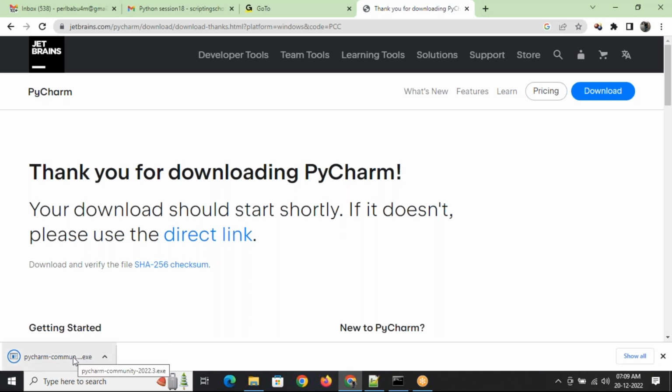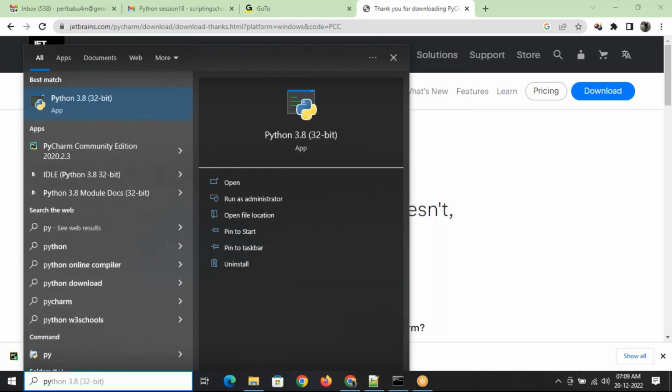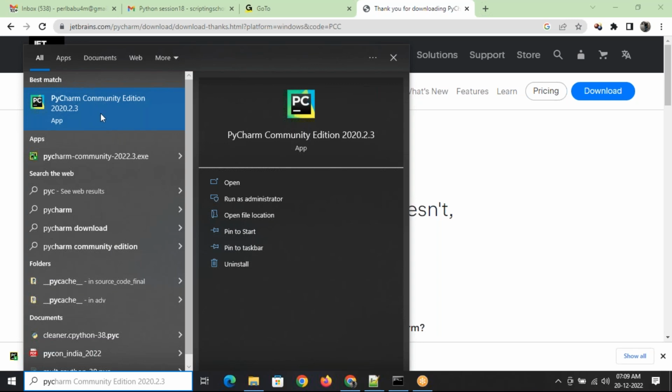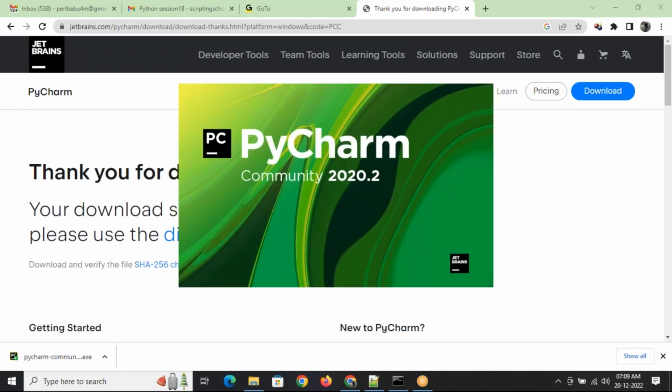Okay, so then double click on it. Just double click on it and then you can proceed with that. So I already downloaded it. So now we can see it will come like this. Yeah, I'm using PyCharm Community Edition. So after installation, you double click on this downloaded file and then it will go to the installation. After installation, you can see PyCharm like this, PyCharm Community Edition. Okay, so we will see this later, in the next session, but you try to download it today and be ready with that. Okay, so it will open like this. It takes 1-2 minutes to open the first time.